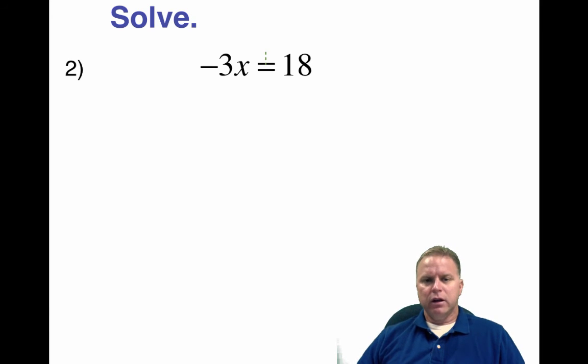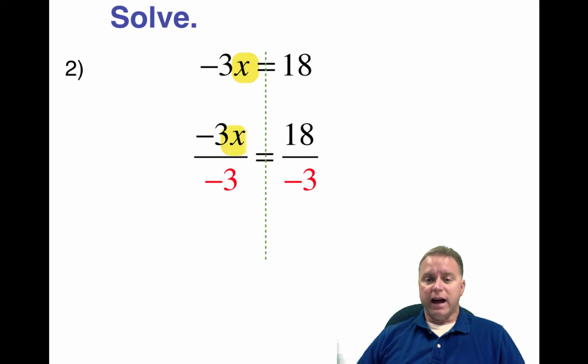Okay, put your line down the middle. What's our variable? X. What's being done to X? It's being multiplied by -3. So we divide both sides by -3. Now, one place I can see you making a mistake, especially if you do this in your head, is you may have just put 6. Okay, these cancel out, and 18 divided by a -3, signs are different, is going to give us X is equal to -6.